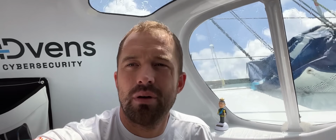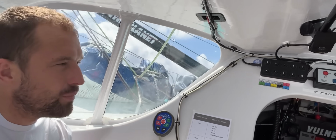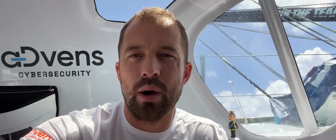Hello everyone, it's Sam. We're going fast. And we're starting to go east. Finally going east, so heading almost for Cape of Good Hope already. It's a little bit sketchy. Winds up and down between 15 and 20 knots, and when it's up, trying to find the balance of how fast we want to go, trying to not go too fast and break anything, and not let the others get too far away because they're going quick. And when the wind breezes down, it's kind of okay. So a little bit sketchy, not very easy trying to find the balance, but we're working on it. See ya.